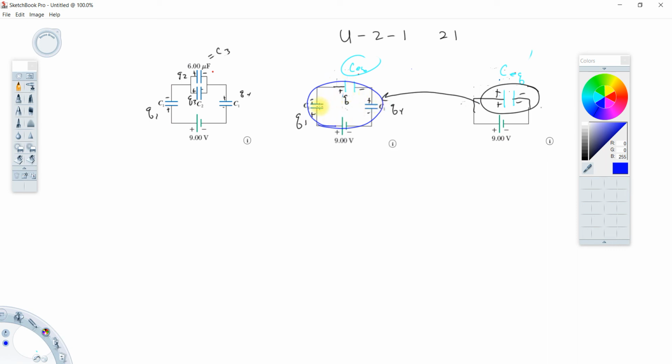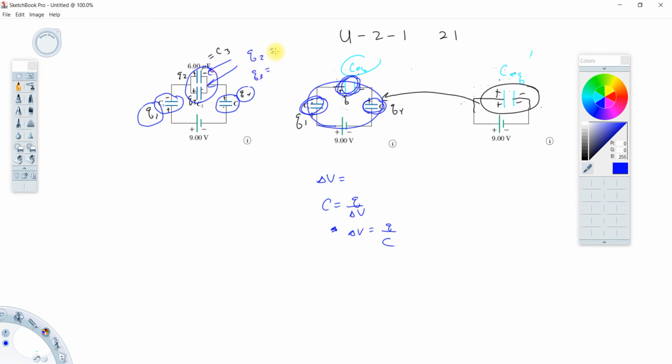Once you have the charges on each one of these, you should be able to calculate the voltages across these as well. Because capacitance is charge over voltage, so your delta V is charge over capacitance. Then you can calculate the voltage on every one of these. Then we can move back to this picture and we'll know the voltage here, and we've got the charge on it anyway. But we would also, once we know this voltage, know the voltage here across both of these, allowing us to calculate charges 2 and 3.